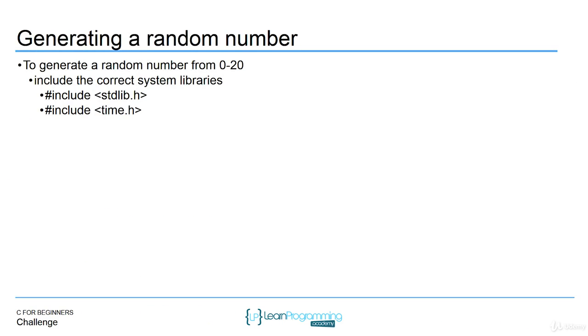You need to generate a random number because each time you run the program, you want to have a new number that they can guess. So to generate a random number from 0 to 20, these are the steps that you have to follow. First, you have to include 2 additional libraries, stdlib.h and time.h. So you want to add these include directives at the top of your file. stdlib.h will allow you to use the srand function, which allows you to generate random numbers. time.h allows you to provide the seed for the random number by getting the current time.